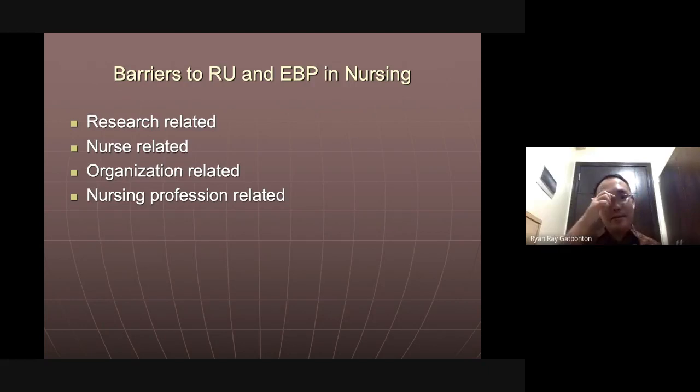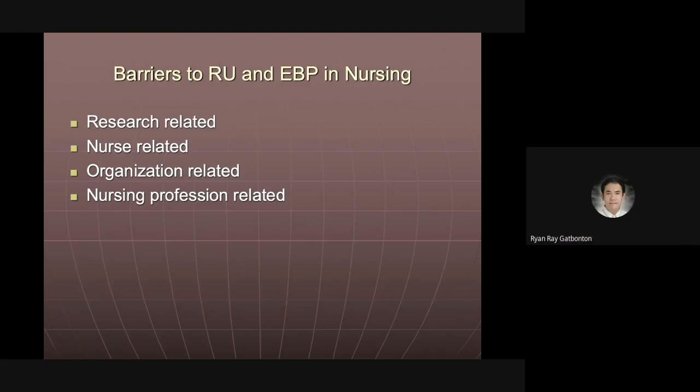Okay? It can also be organization-related, meaning at the whole scope of the organization, nire-resist yung evidences, research evidence. That's a barrier. It can also be a barrier, no, na organization related yung mga finances to implement the findings. Minsan kulang ang pondo para gamitin yung research na ito. Minsan wala pang nare-request na budget para sa research na ito or para gamitin ang findings ng research na ito sa practice natin sa hospital. That's an organization related barrier.